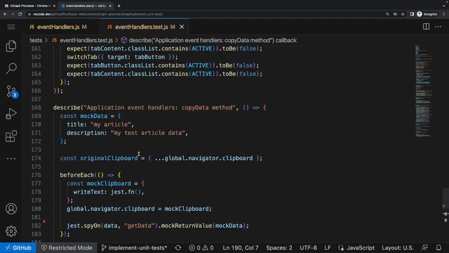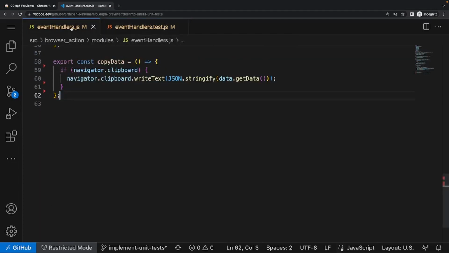What is important to note here is the dependency. This copyData method, which we are about to unit test, internally uses the navigator clipboard's writeText method. So this clipboard is a dependency for us, and while unit testing, we are only interested in copyData. We have to isolate copyData from the clipboard so that we don't have to test the clipboard as is, because that's out of the scope of this application itself, right? Also, it's not a good practice to have your dependencies tested in your unit test. A unit test is just for this unit in our situation.